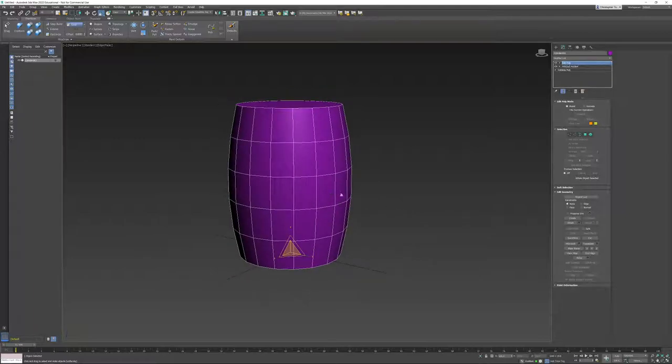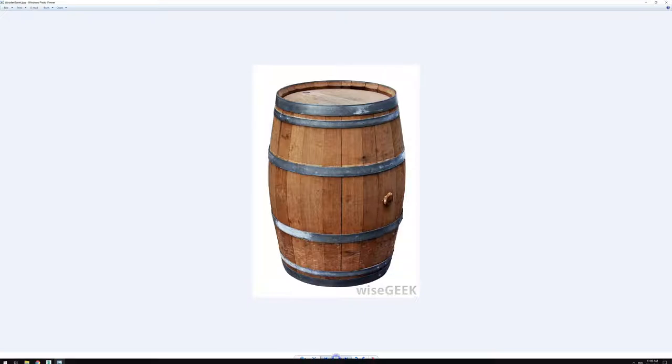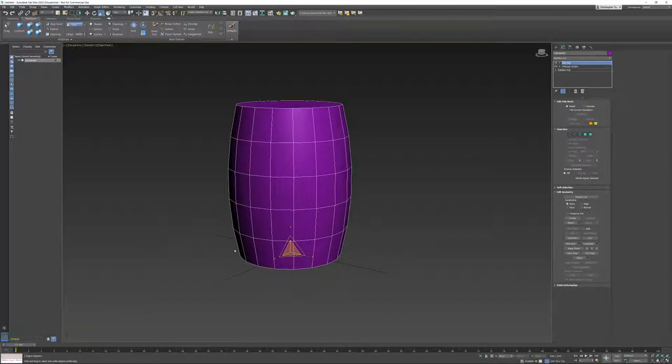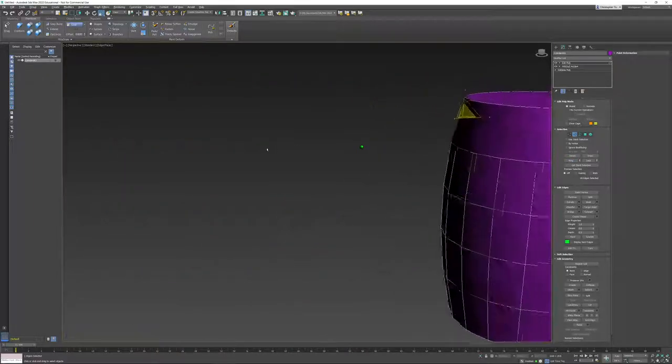The next thing I'm going to do is manipulate our edges so that they more closely resemble what we see on the barrel. I need to add an edge for the bottom and top metal rail, and then split the four edges that I have in order to create the additional rails. To begin with, I'm going to go to Edges, and I will select one of the vertical edges along the top where I need to add the metal rail. I will use the Ring button to continue that selection all the way around the barrel.